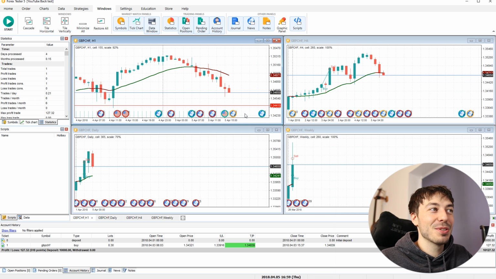But as you'll see, everything is exactly where we left it. The price is exactly where we left it. We're at the same moment in time we saved and quit. We've got exactly the same trades placed, exactly the same statistics. The line is still present, our indicators are still present. Everything is as we've left it.